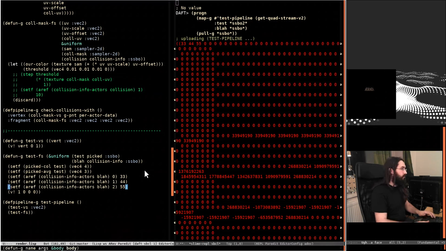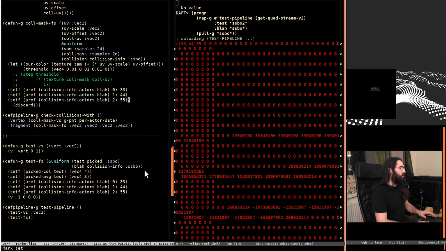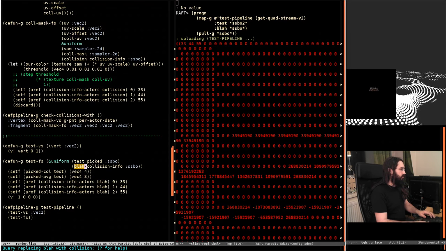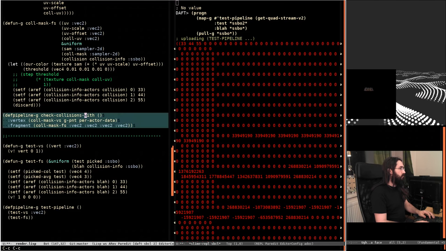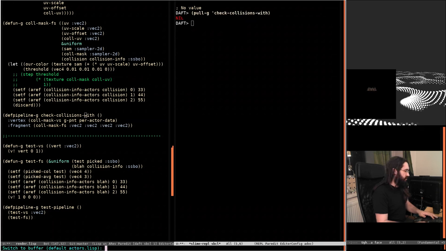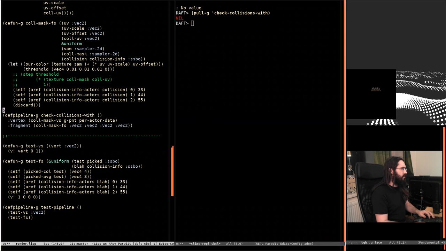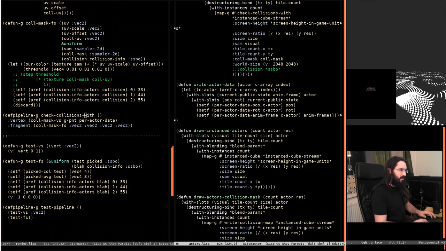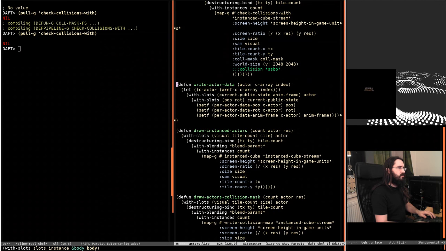Okay. So let's try it again. Let's move it up here. And this is when it's going to work and I'm just going to start dabbing things because I will be so confused. Change blah to collision. Let's pull G, check collision with, make sure, oh, right, okay, that hasn't finished. Why isn't that recompiled, actually? Why hasn't that recompiled? That's really odd. At the very least, it should have stored that information when it was run down here. I've got a horrible feeling about this right here.